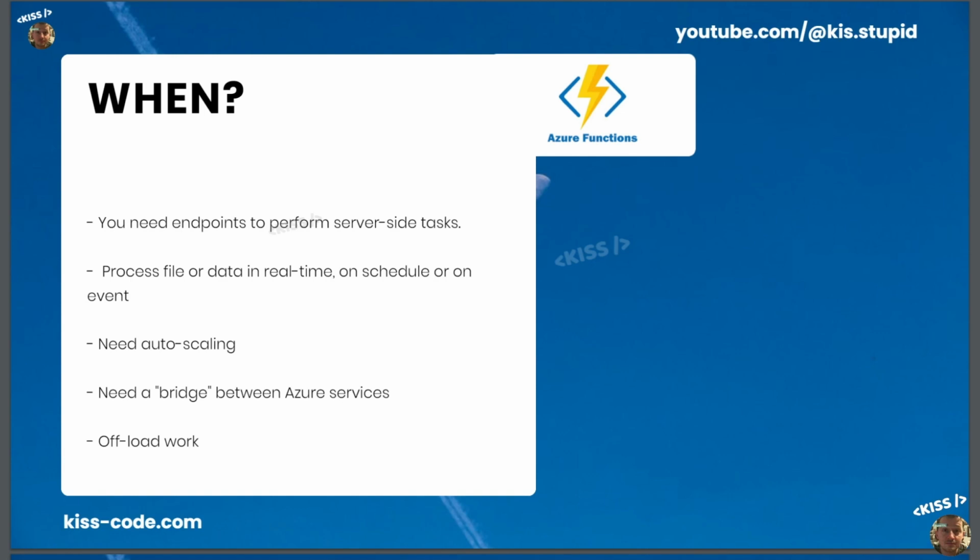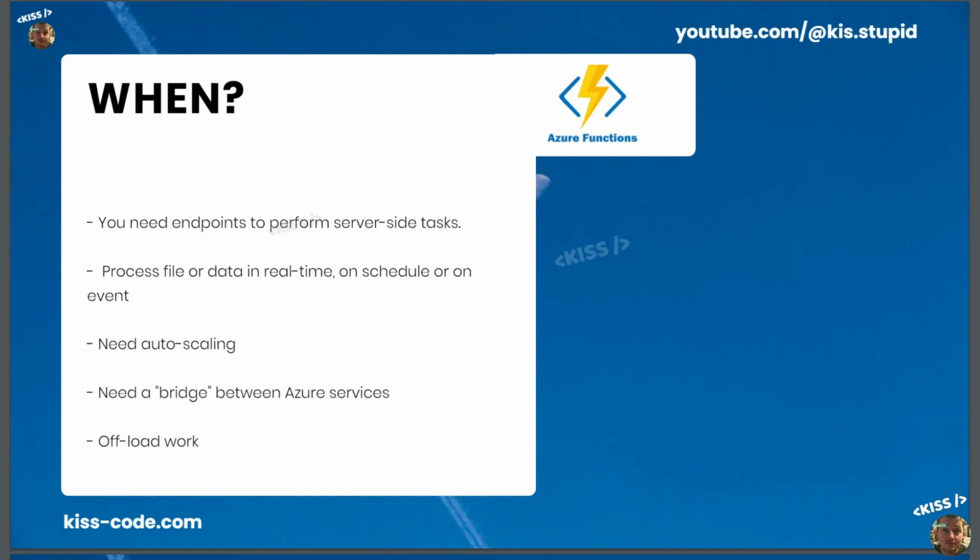But the data could also be coming from an IoT device. So let's say every time a device measures the temperature outside and then just pushes that data, but you want to have that data end up in your database, but maybe the data needs to be transformed or something else needs to happen before it ends up in the database, then you can put an Azure Function endpoint in between to perform exactly those tasks.